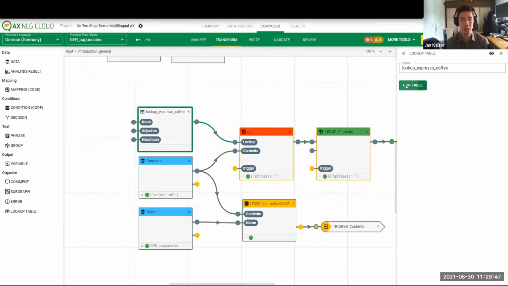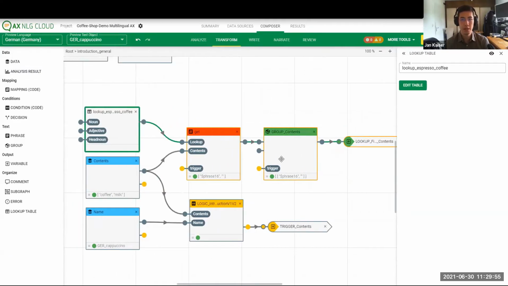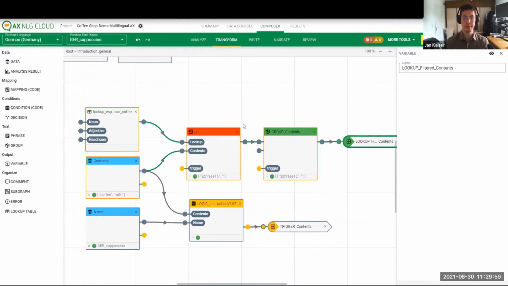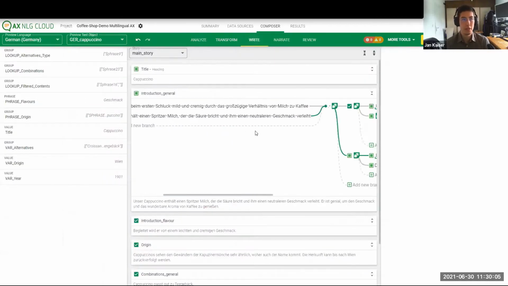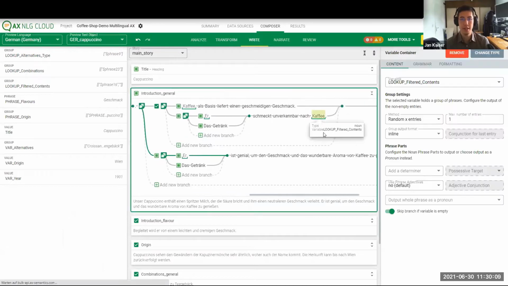The only detail that changes is that German is being automatically selected as the language of choice because the preview language is in German. This is then packed into a group and then passed onto the variable in the right section. Basically, if I switch to the right section right now for preview, you're going to see here we have the German text, of course, and here it says Kaffee instead of coffee.